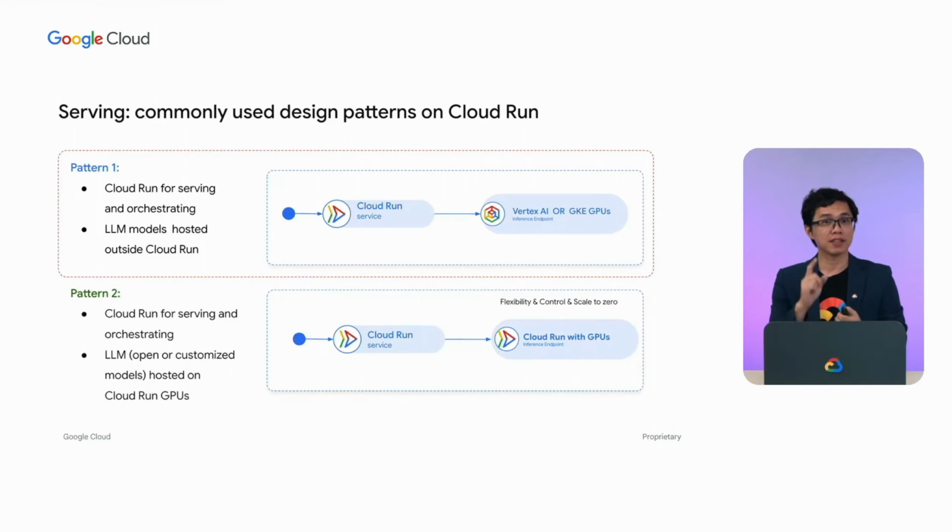On the first pattern, Cloud Run will be used as an entry point service for all requests. Cloud Run then routes the request to the backend LLM models hosted outside of Cloud Run. Popular options for these backends can be either on Vertex AI or Hugging Face, or basically any reachable endpoints of your application elsewhere. This pattern provides the abstraction of the backend, providing you the flexibility to switch between different platforms for the backend if needed.